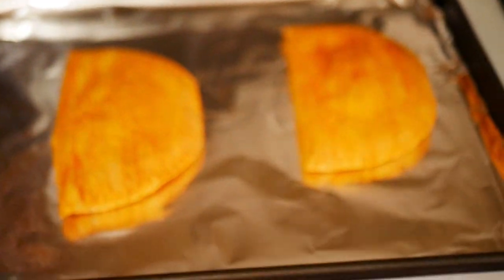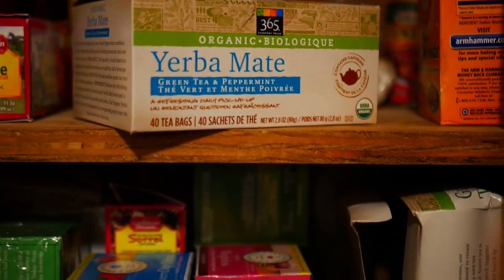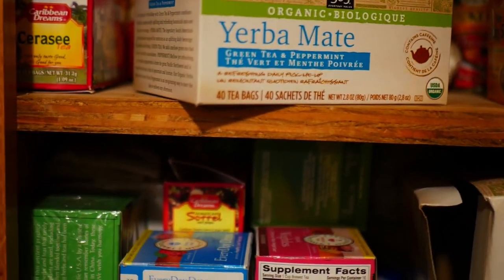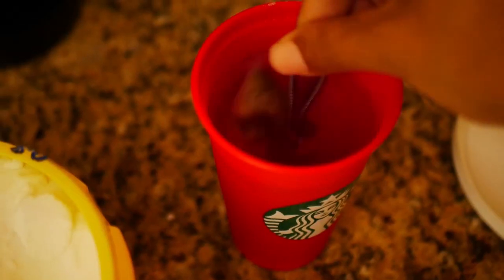Free is free! You know what they say — free is the right price for me. So instead of coffee, I'm going with green tea and peppermint yerba mate — however you pronounce it. I'm going to sweeten it and then get my lunch. Alright, I have my beef patty and my tea and I'm going to watch some John Fish before class. I've been trying to watch people on YouTube who align with what I'm trying to do — John is a computer engineer so I'll link his channel below.